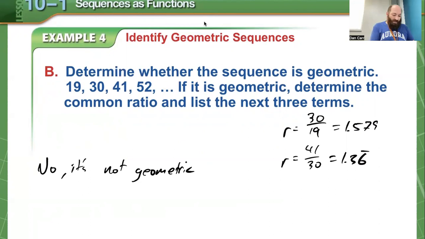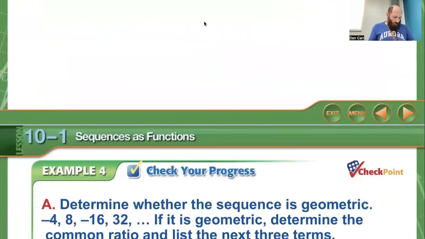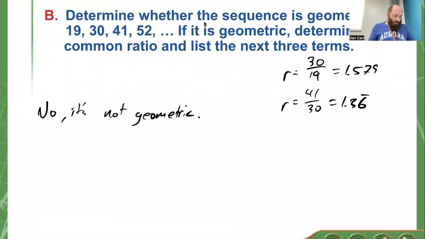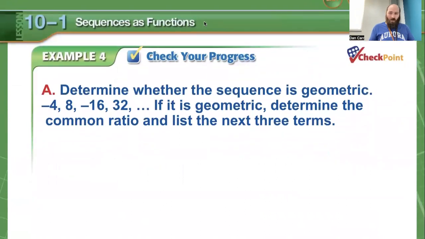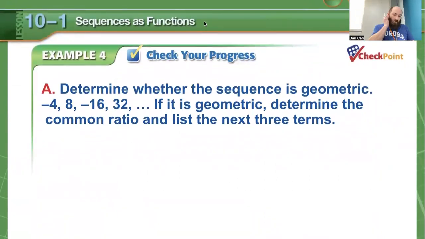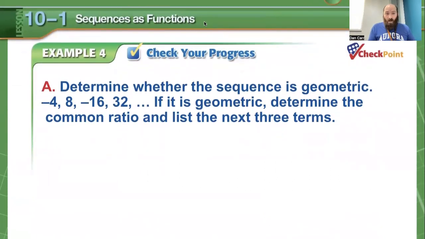Okay, and that's it. Now, we did not have an example. Hey, you know what? Let's just do this as an example because this is a good one right here. Determine whether this sequence is geometric. Instead of a check your own progress, you want to pause it and try it out on your own, go ahead. But notice it's going to be a little bit of a weird one here. Number 16 and then 32.